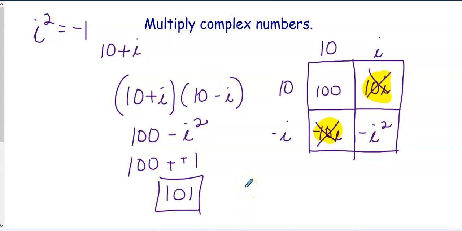Do you remember I told you that we needed to know how to put things in standard form because when we got to these complex conjugates or the complex roots, we were going to have to multiply this stuff out because we can't put i in Desmos. We can't put it in our graphing calculator. We can't sketch it. We can't draw it. So we actually have to multiply these together. Obviously these are not roots, but we have to know how to multiply these and we have to know what i squared equals.